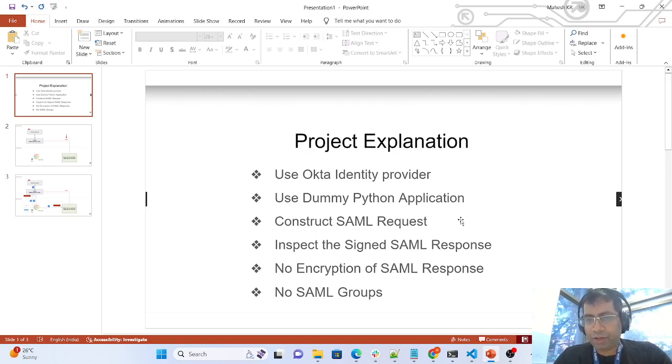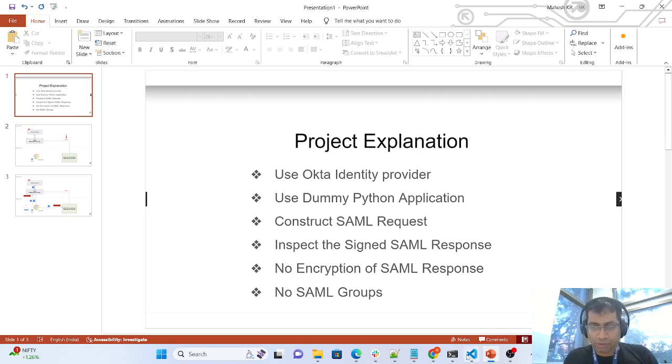Then we will be constructing a dummy SAML request, and you can inspect the response, which is not exactly shown in this video, but you will see a response that comes out, which can be inspected in tools like SAML developer tools, which I will show you. There is no encryption of the SAML response, and there are no SAML groups.